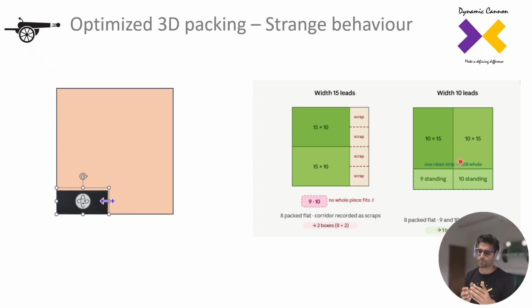So this is what I've found: if you change the dimensions of how you store your width, height, and depth in the item master, it will give you different results when you use the 3D algorithm for containerization. So my intention is just to highlight, to bring awareness that there is maybe a gap, but it could also be that this is by design, that width is the primary dimension and the rotation will always be around the width dimension.